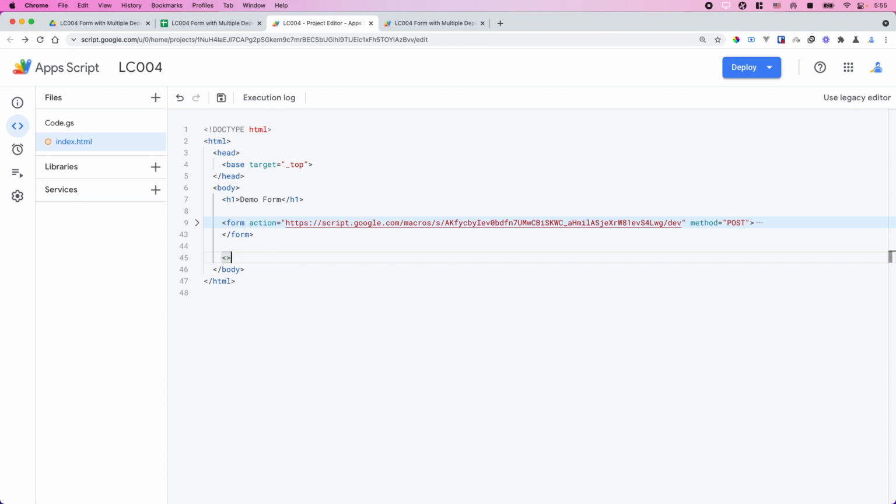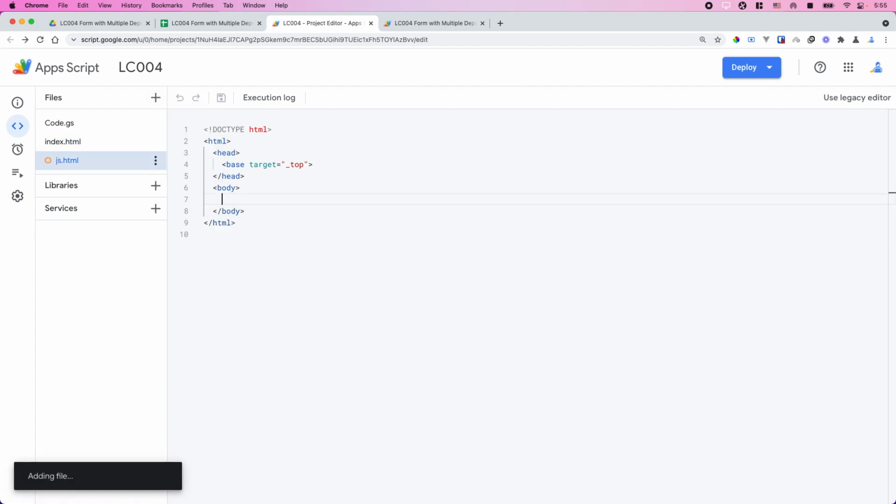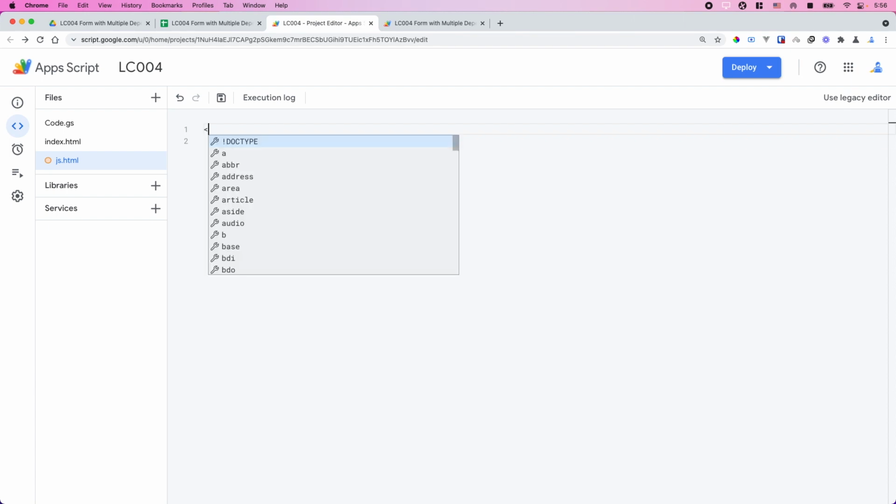Okay, so to fix that issue, we need to add a script. So right now it's an issue, but we need to fix this issue with a script file here. I'd like to keep this file separate. So let's create a new file called JS. Sorry, I should create an HTML file and JS. As you can see, it's weird, JS and with HTML. Okay, so that's the correct way to do it.